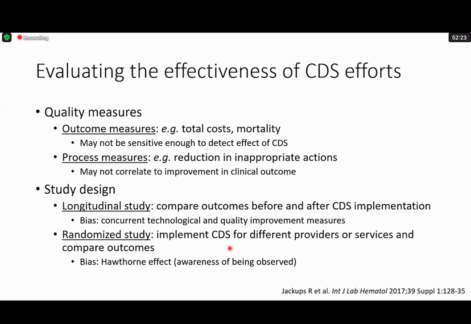And once you do this, that causes what's called the Hawthorne effect, which is that now the doctors know that they're being observed, and they may change their behavior based on that. So, they were on the floor with the alerts, and then they moved to the floor without the alerts, but they've learned that behavior and they've kind of applied it. So both studies have issues with them, but the reality is you're probably going to do a longitudinal study in most cases, just because that's what you have the resources to do.